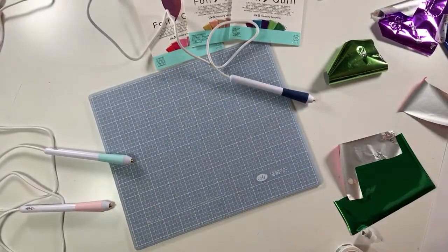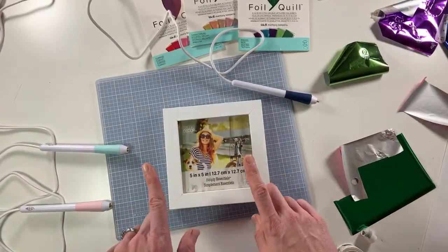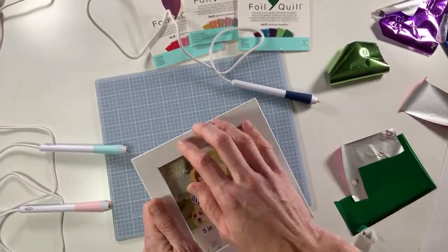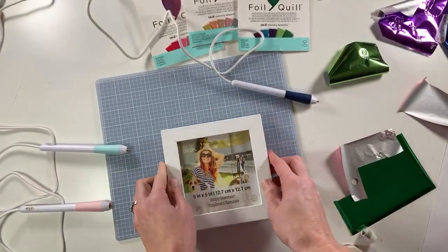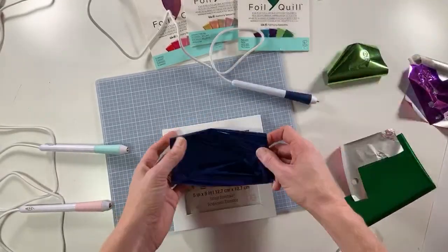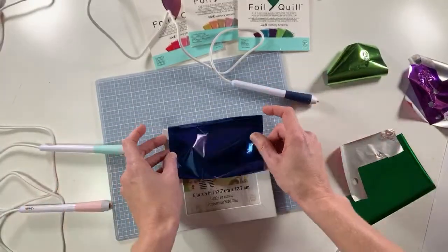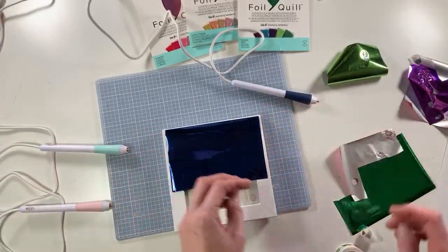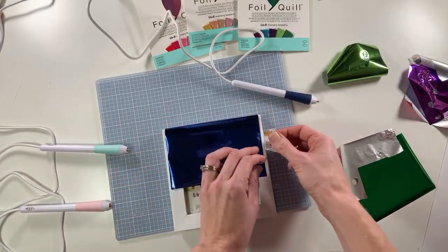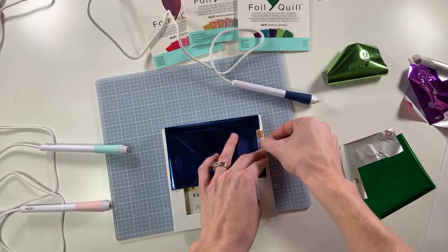Let me show you another experiment that I wanted to try with y'all. This is a frame I bought today at Michael's. It's that kind of laminate, so it's not exactly porous, but I wanted to see how it would act. And I'm gonna tape down. This is hard to see because I stamped it in black, but this has a little pattern to it. And I wanted to tape down this foil and see how it acted on top of the picture frame. So let's test that out.